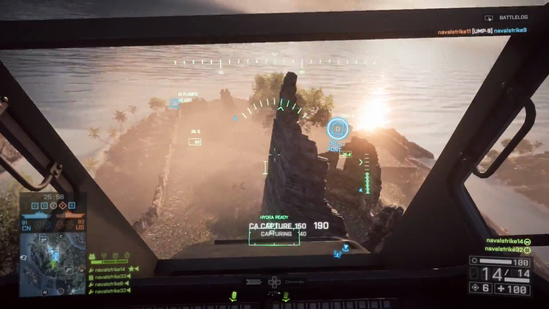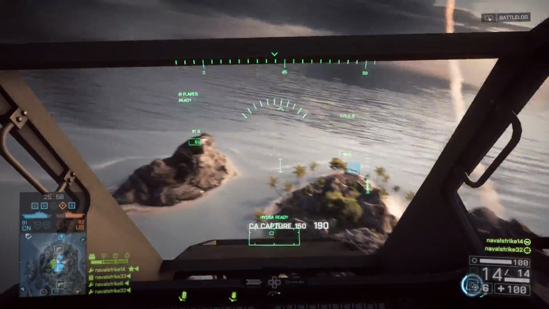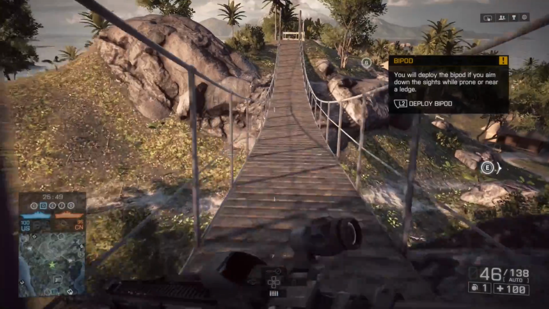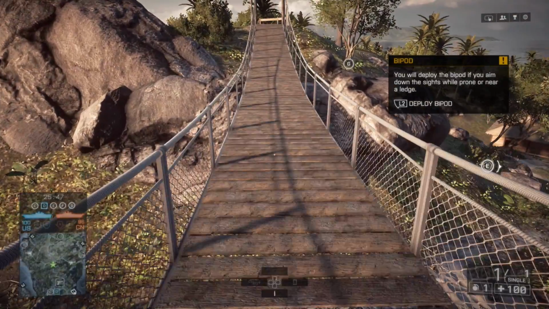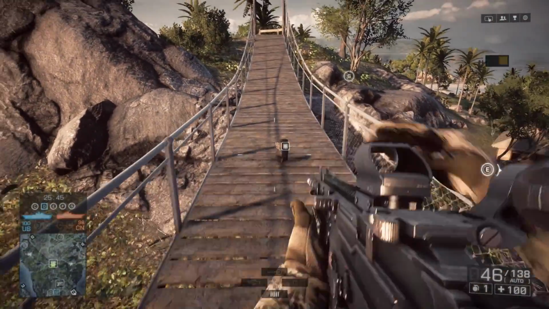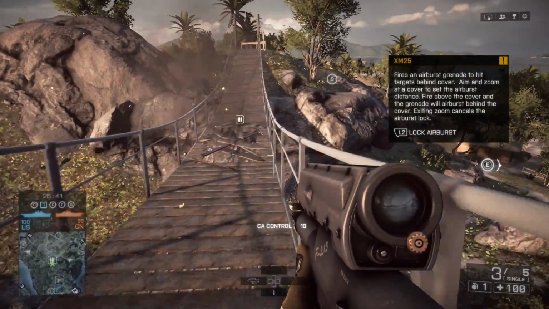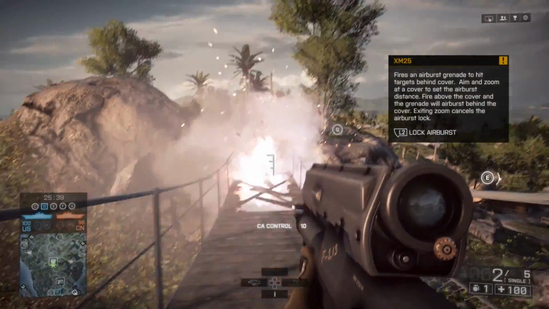Another cool feature of this map is a bridge that looks a lot like a rope bridge from Indiana Jones. Unfortunately, it is a chain link bridge, and you can destroy the metal planks on it, but you can't bring it crashing down. Still, it's going to offer some neat little firefights and some risky areas to try and cross over.